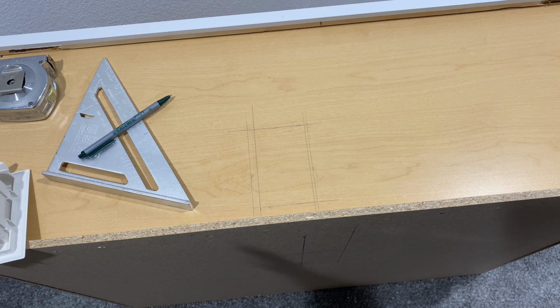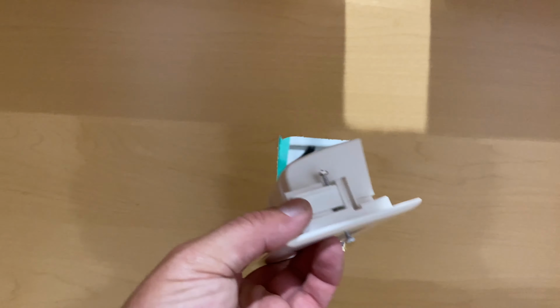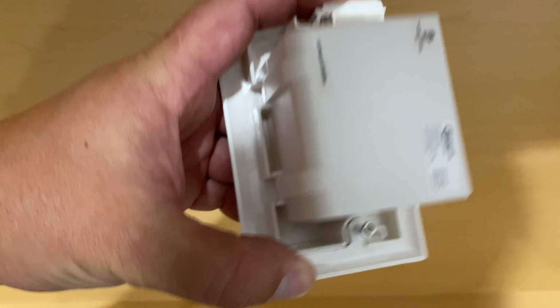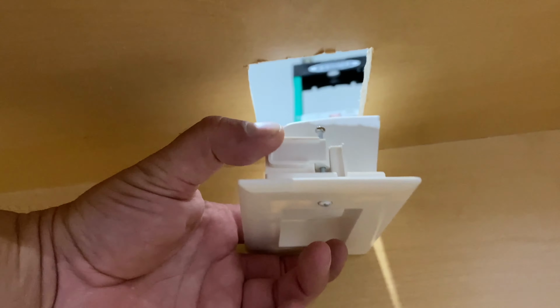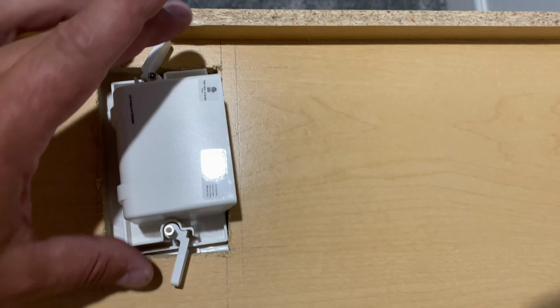I'm gonna take this outside and cut it outside so I don't get the sawdust all over the carpet. Okay, the holes are cut. The way this unit goes in is you just aim it up in the hole there. Actually gotta get these all lined up or it will not go. There we go. Hold it like that. Slide it up in there. Now when you tighten it, these little arms are gonna pop out. So there we go. As you tighten it, these arms are gonna pop out and hold it, okay?